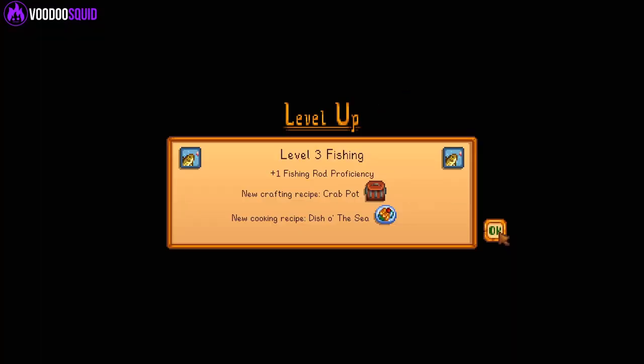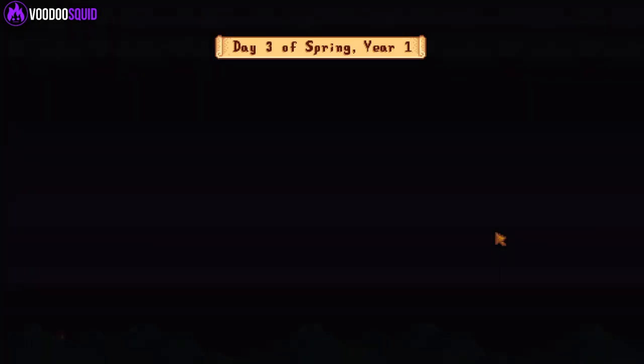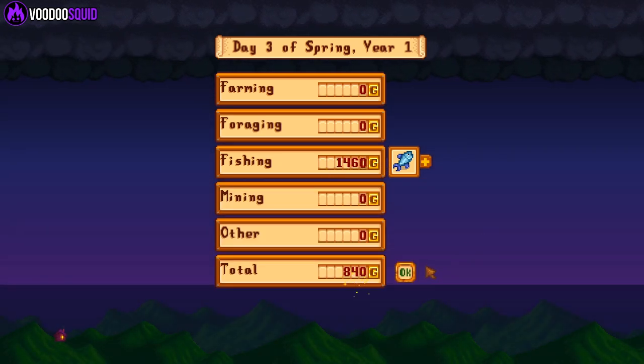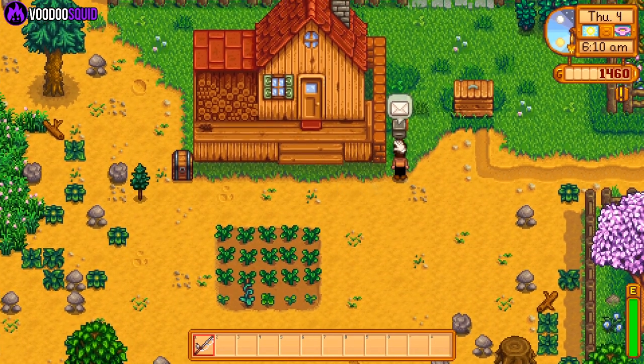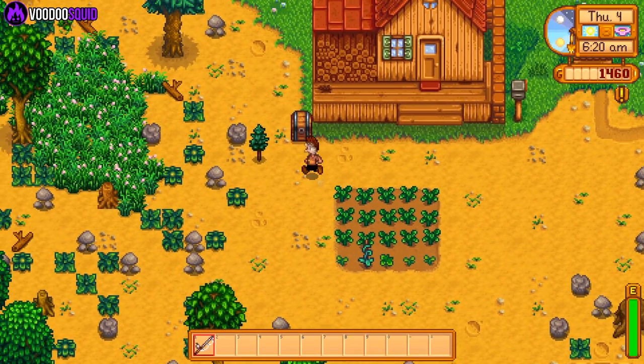Level 3 fishing. Level 4 fishing. Did we get 5? No, we didn't get 5. But we did get a lot of duplicates of fish, and especially we got duplicates of the catfish, so that's pretty dope because they're worth a lot of money. All right, day 4. Just a couple more days left in this run here.